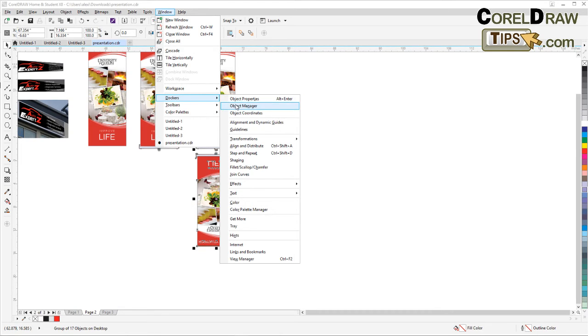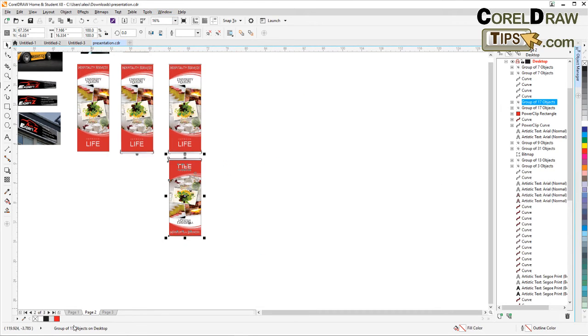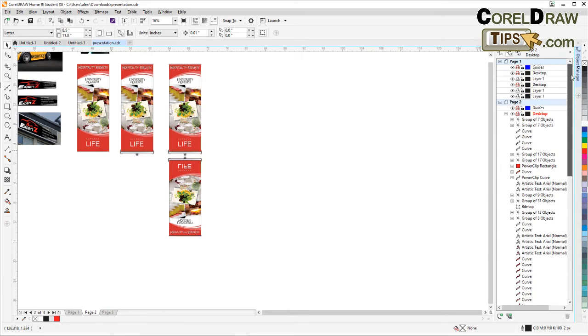So I'm gonna go to object manager, and look for desktop here, and you notice this icon, I have to enable this because this is the printing icon. I have to enable that.